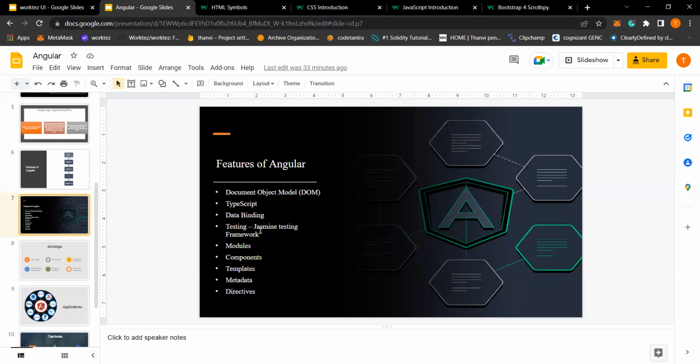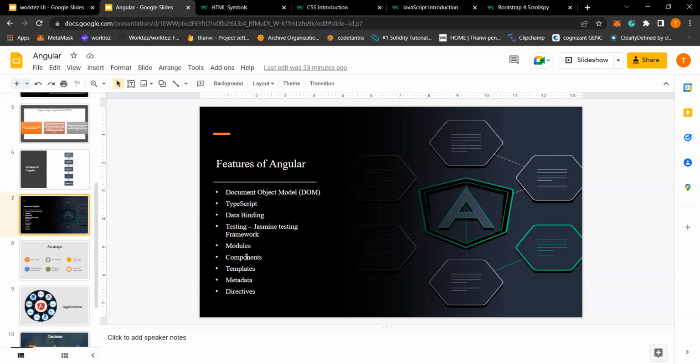It has a testing suite of its own, the Jasmine testing framework. We do not have to integrate other testing frameworks into it. Whenever we create a component, a specific file called spec.ts is also created in the component, which gives testing by default. It has different modules from which we can import different packages and classes.